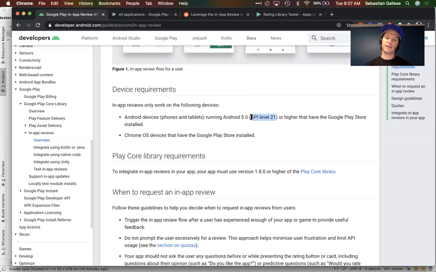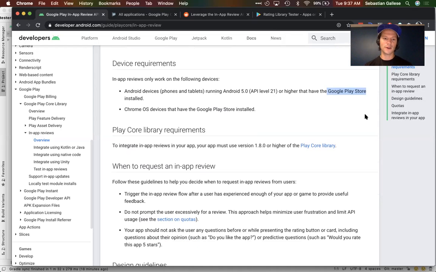So this is running API level 21 and above. Most of the apps and folks that I work with have this running already at this level. This is an Android OS that was released a number of years ago, maybe 5, 6 at this point. So yeah, you're probably in the clear for that. And they need to have the Google Play Store installed. So most of the applications that I deal with do deal with the Google Play Store. But if you do deploy in an area, for example, in China, you might not have Google Play. You need to ensure that your code for this in-app rating system doesn't prompt over there, right? Because the user will just have a bad experience and it won't work.